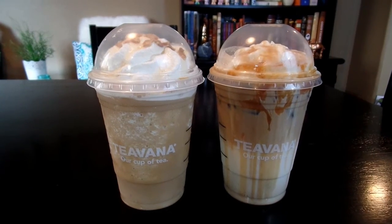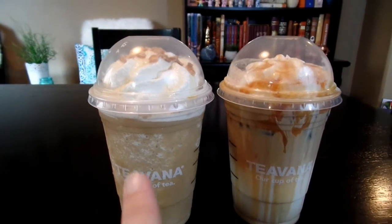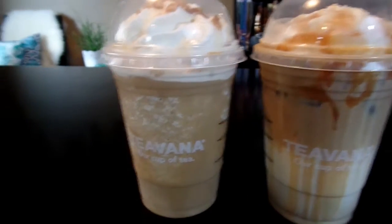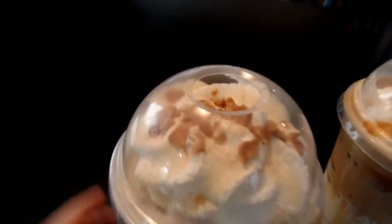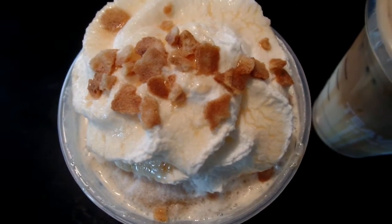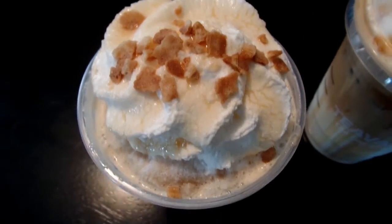Anyway, though, this drink looks delicious. I'm going to go ahead and give you a close-up look at it now so you can see the waffle cone on the top. So here are my two summery drinks up close. The new caramel waffle cone frappuccino over here, and this is an iced caramel macchiato, one of my new favorite drinks as well. And let's go ahead and take a closer look at the caramel waffle cone here. You can see it just looks like a caramel frappuccino, and then on the top are yummy little waffle cone pieces. Here's what it looks like without the lid on, so you can see the waffle pieces. It looks just like waffle cone pieces all crumbled up over the top, and it looks like there's also a little caramel drizzle there as well.